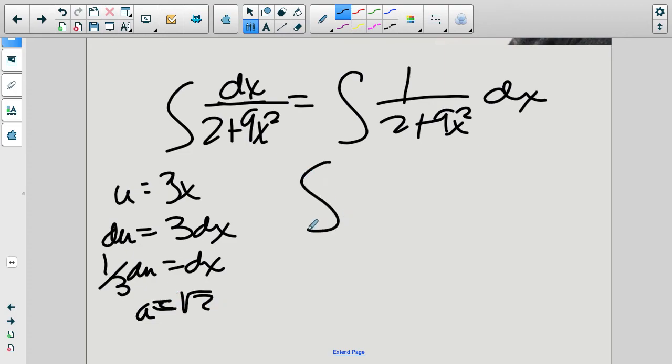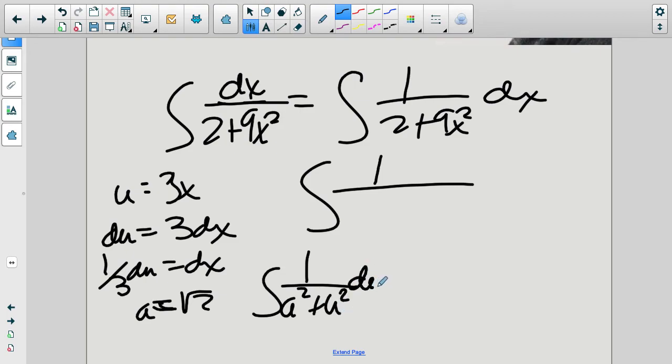All right, so take your time. You don't have a lot of homework problems, so take your time. I want to fit it into the pattern of 1 over a squared plus u squared du is 1 over a arc tan of u over a plus c. It's one of the two that has 1 over a in front of it. All right, so I've got to be really, really careful here and go slowly because I mess these up, okay?